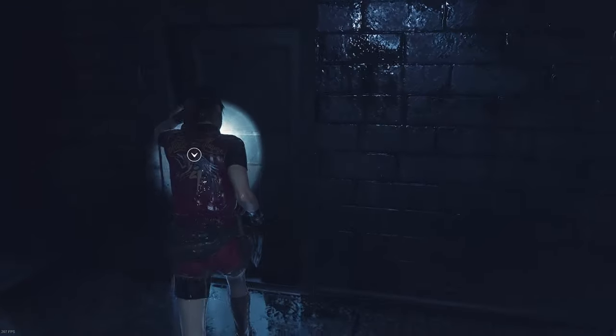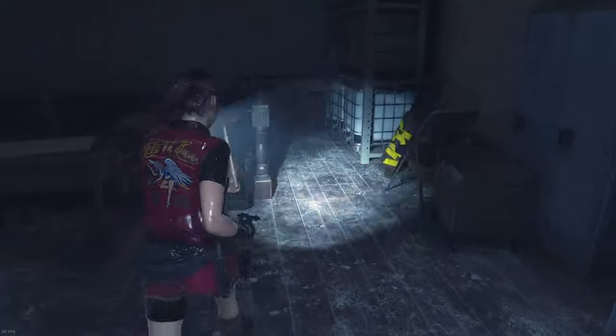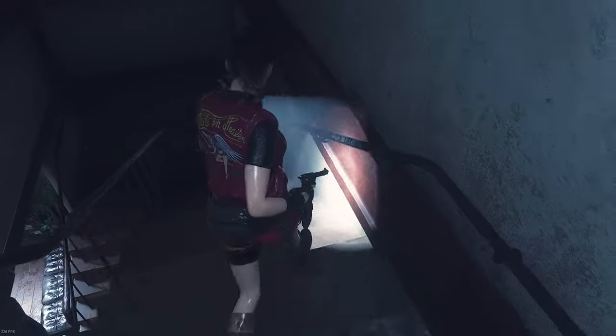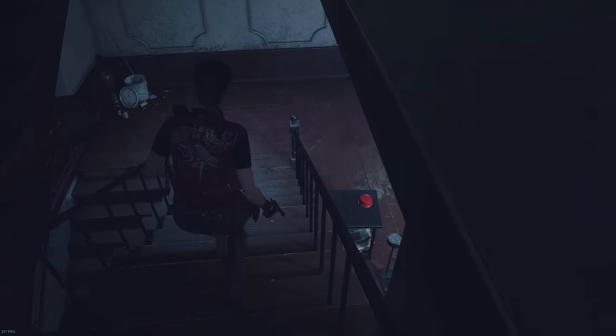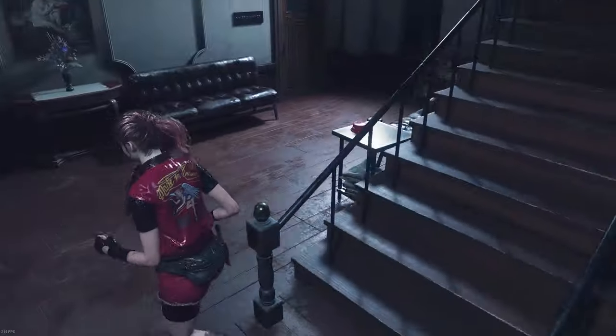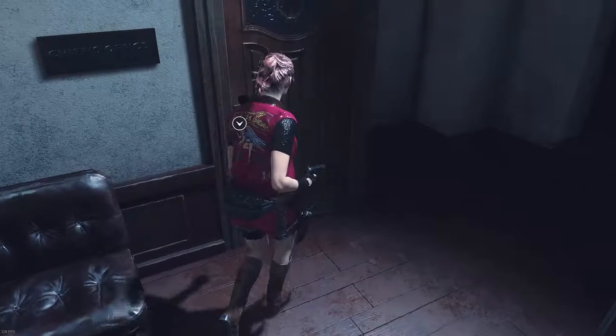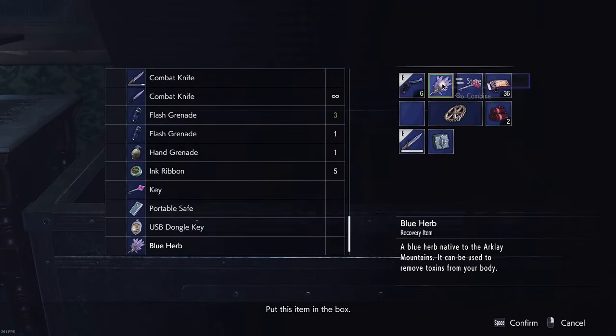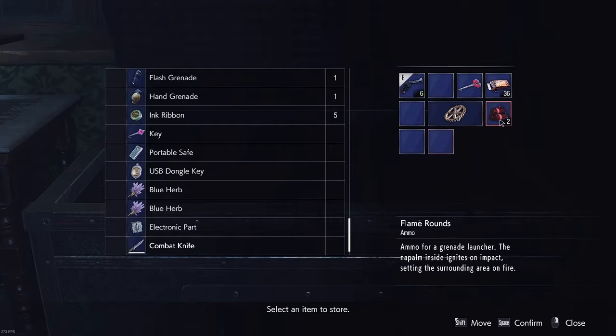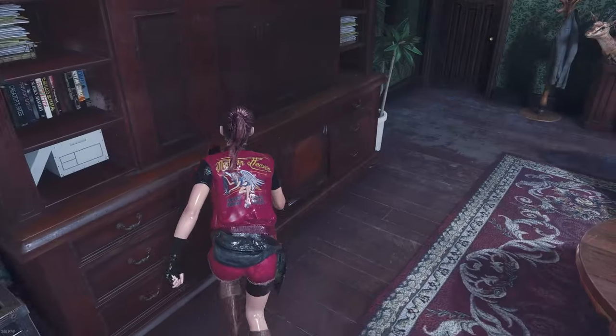There we go. Alright, more inventory management. Let's do this. This part is a bit tricky. Usually I don't get grabbed there. That was kind of BS. But, you know, I'm going to keep it in just to see if you can do this without being perfect. And yes, you can. Alright, leaving everything except this stuff.